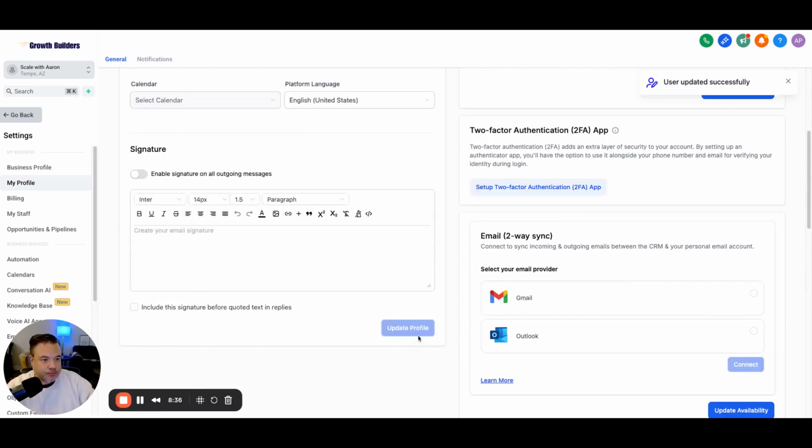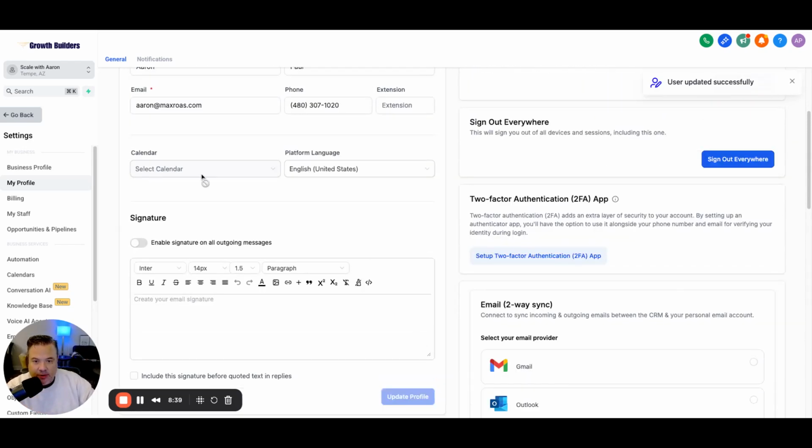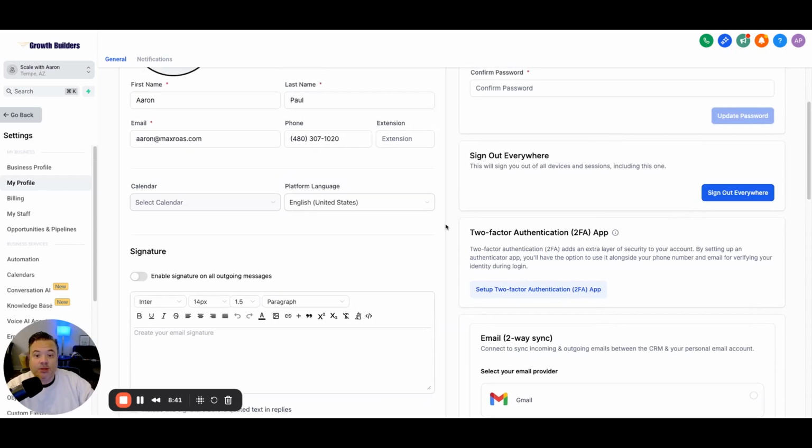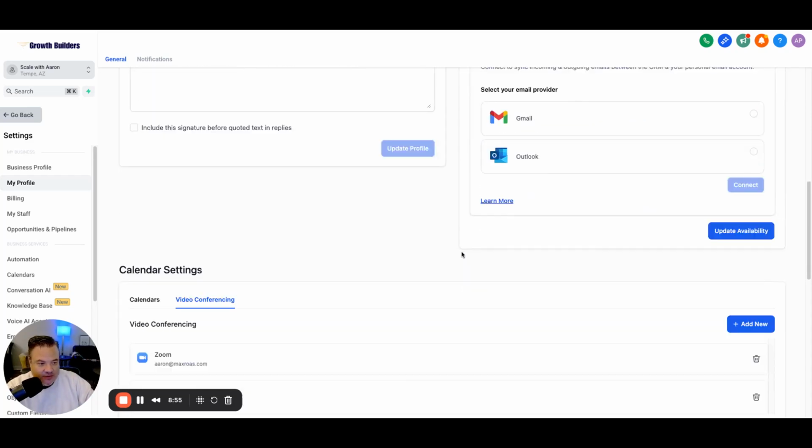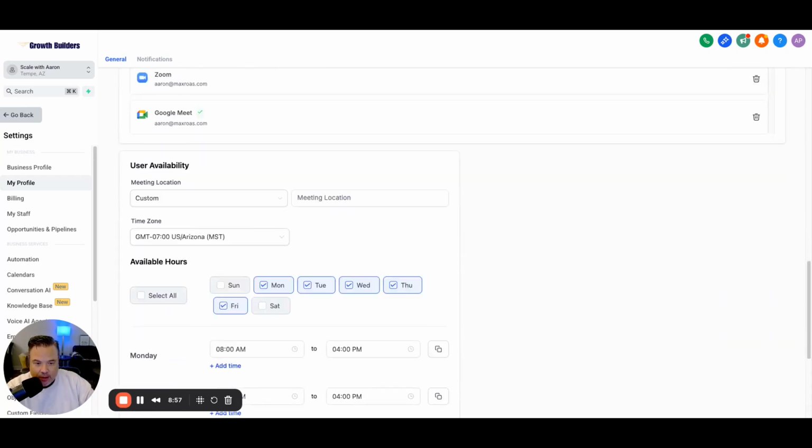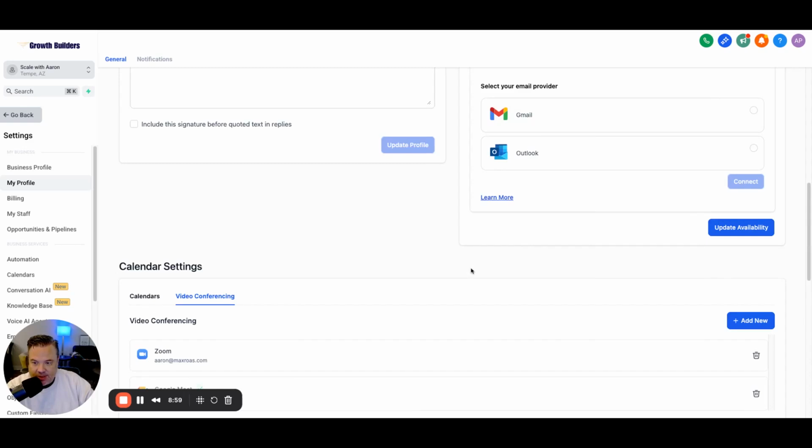Okay, cool. So I believe now the other thing that we can do is, once I already deleted my calendar, so I can't select my calendar right here. But after we create the calendar, I'll be able to just hit this drop down and it'll show like Aaron's calendar. That's my calendar attached to profile. Okay, coolio. So we got the most important stuff done over here.